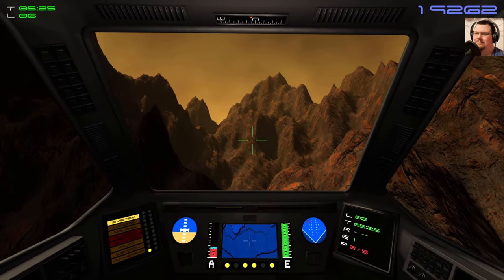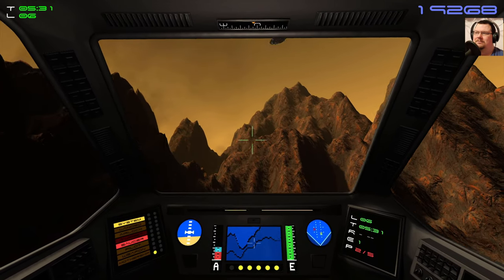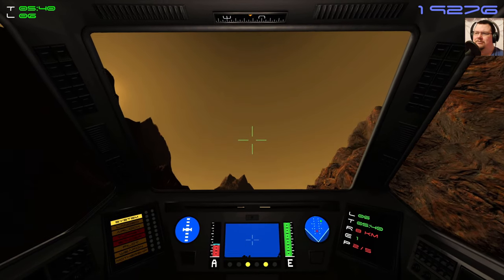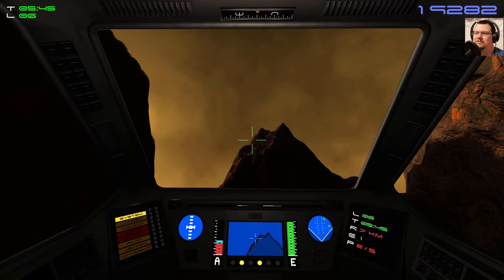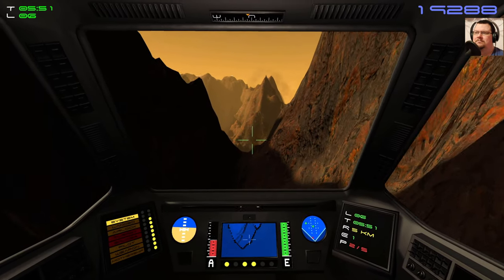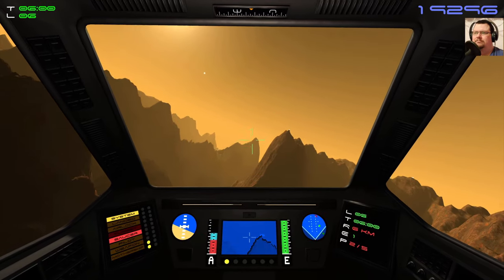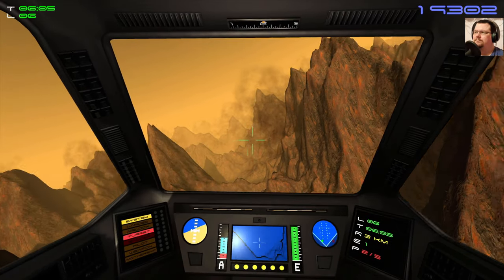Hello? What's that red dot? Interesting. What is that red dot? Ow, ow, ow, ow, ow. Oh, is that a turret? No, I don't think it was. Ow.